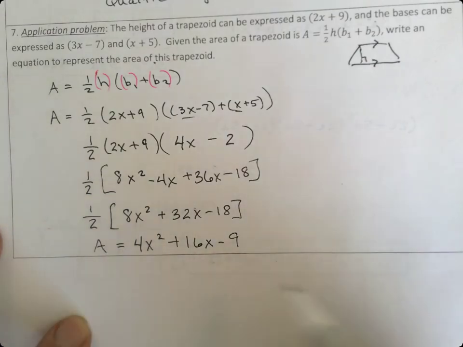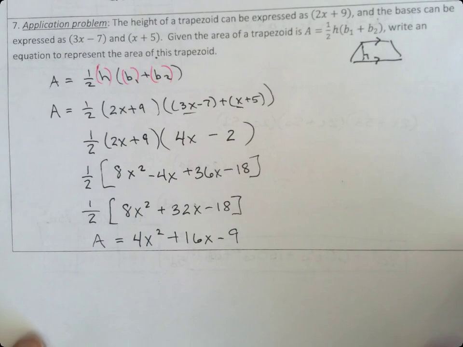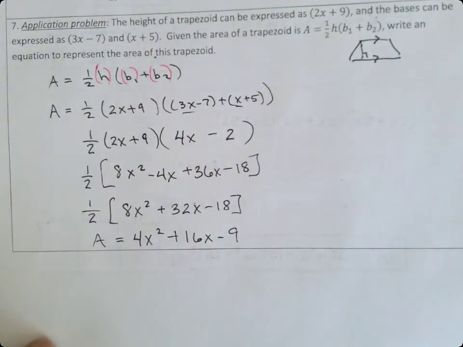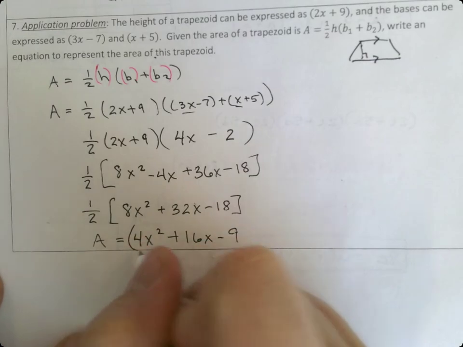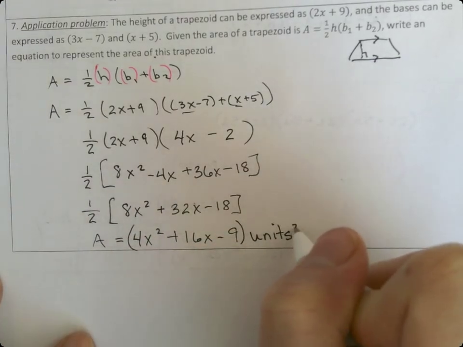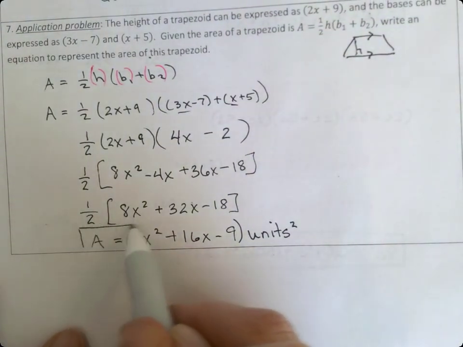This is the area, so it's a word problem. What would you lose credit on? It's a word problem. This is the area. Now, did they tell me what this was measured in? Nope. So I'm going to say the area is so many units squared or square units. But you should have a label on your answer.